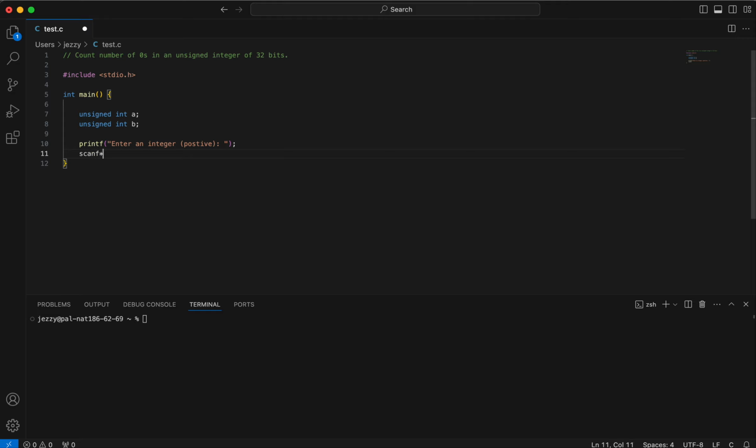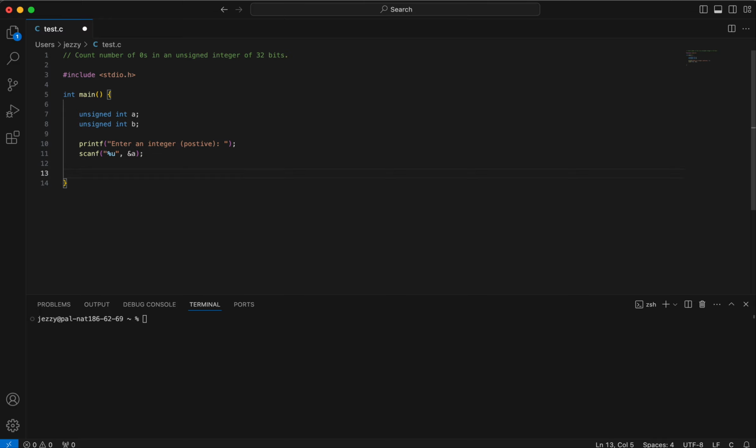And we're going to scanf as usual, but the placeholder for an unsigned integer is not %d, it's actually %u. So keep that in mind. Pass the address of a in order to pass the value that we're entering into that address location. I can explain in another video why this is more efficient. Briefly, we pass by address or reference rather than value, because when you pass by value, it makes a copy of the variable. This just becomes really inefficient. There are some pros and cons, but overall passing by reference for scanf is the best way to go. It's the most efficient.